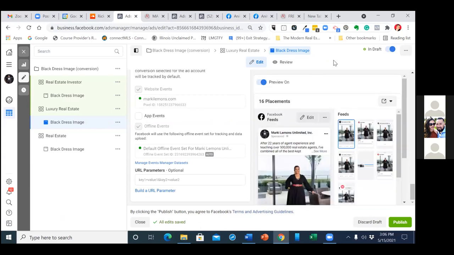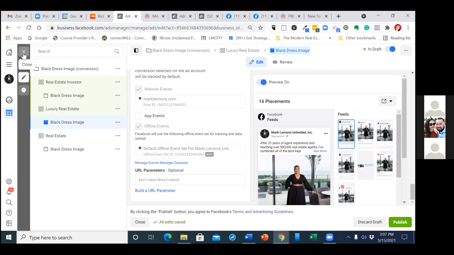Another form of split testing is when you do everything the same, one image. Let's say we're not split testing multiple images, we're split testing multiple headlines. So another way of split testing is where you use the same image and all we're going to do is switch up the headlines. This headline says this, that headline says that. So now we have five different headlines and we split test that.